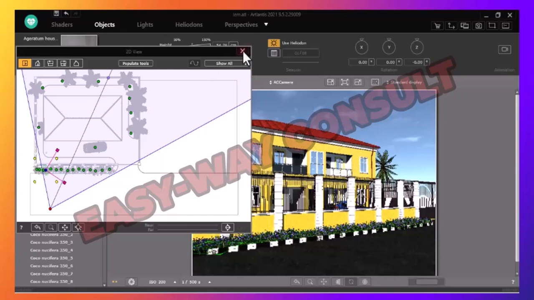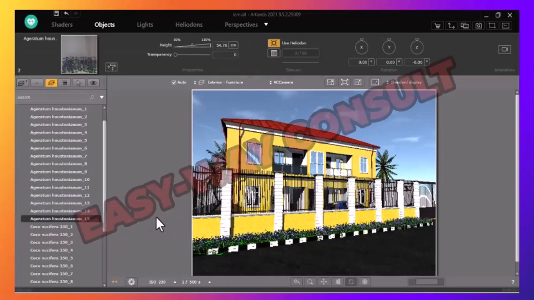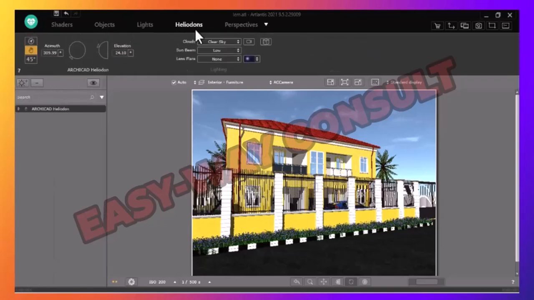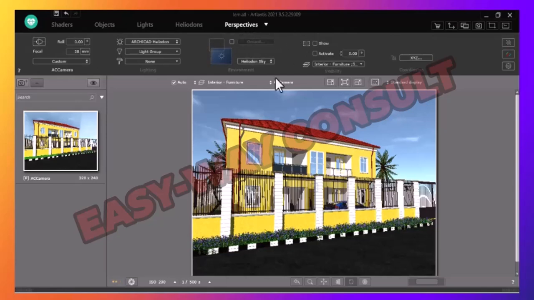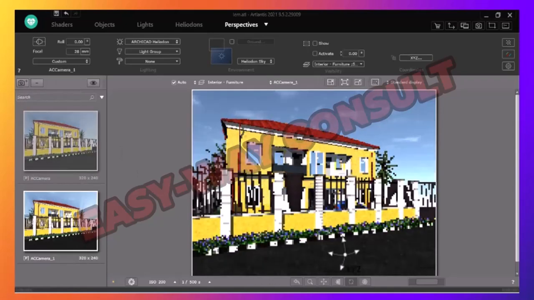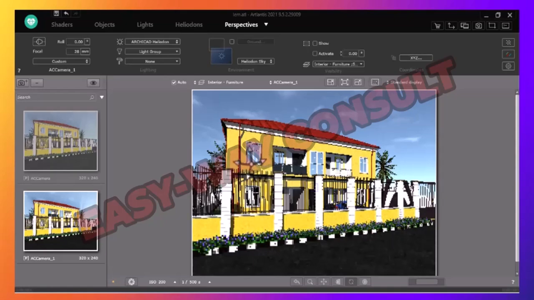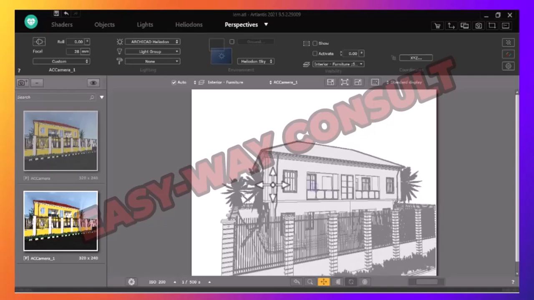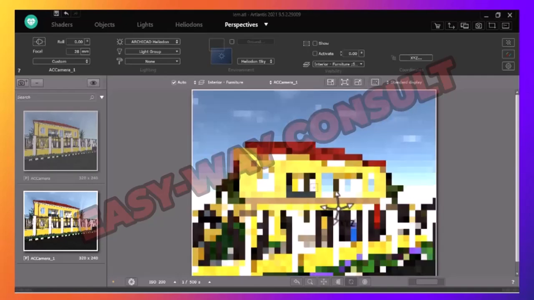So this is it. After setting all this, putting your light and the rest, I've taught you all this. So you go to perspective. And when you go to perspective, if you like this view, you just save it. You want to add another view, maybe you click here, you add another view, and you rotate it. You love this view.